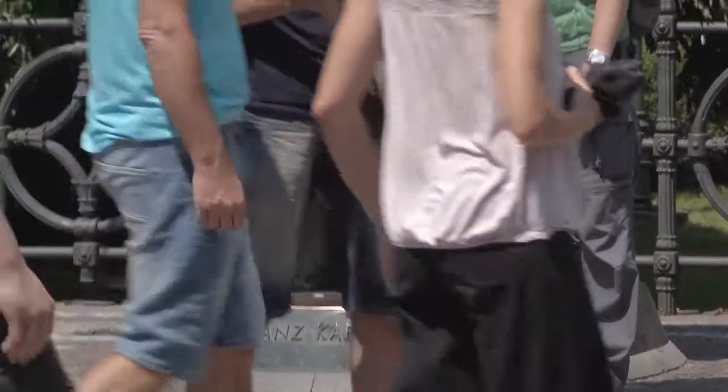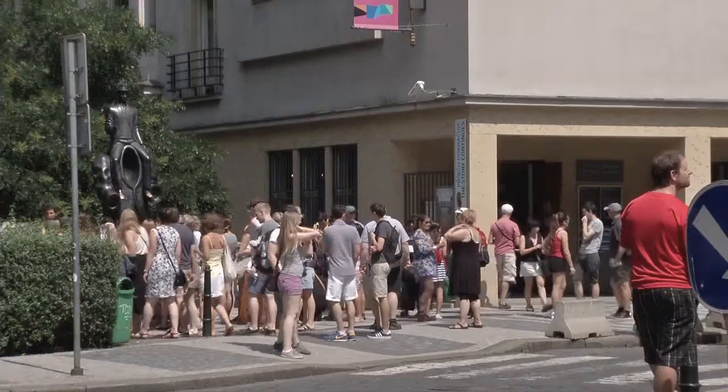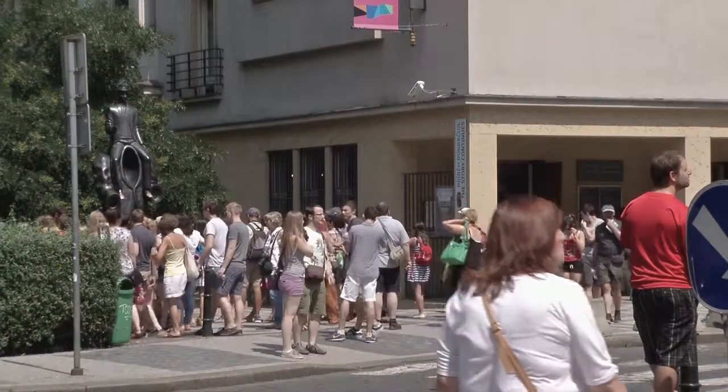Yeah, it was. Yeah, so it should be here. The thing that I am enjoying the most about Europe is that you have so much sculpture, and we do not have that in the United States. I came here for the Jewish quarter, so I just saw it crossing the street. It makes the place better.